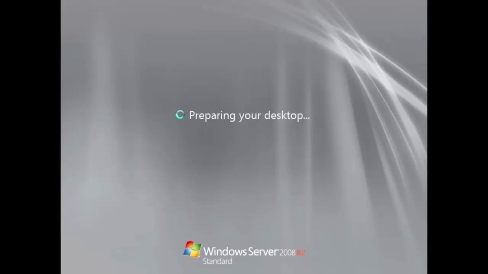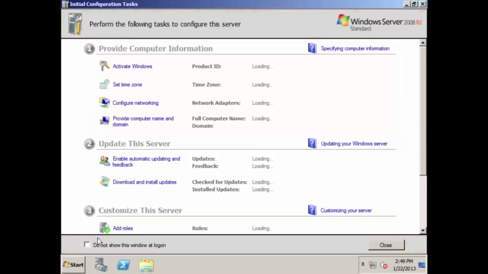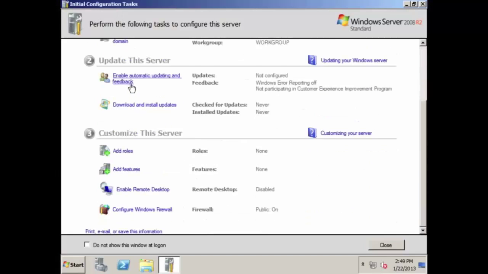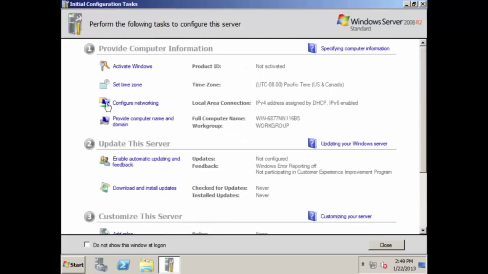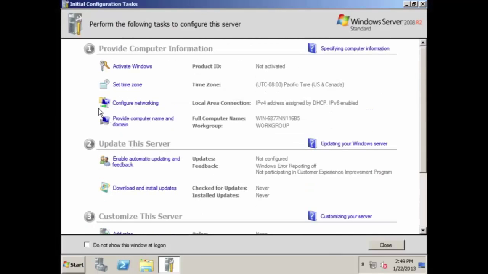Now keep in mind the default user account in Windows is administrator. For Linux, it's root. So do keep that in mind if you're more of a Linux kind of background person. All right, now at this point, Microsoft presents us this initial configuration task. Now this is a nice window to have when you start up. Many times in an enterprise environment, a lot of these changes, if not all of these, are going to be preset, handed through group policy and scripts.